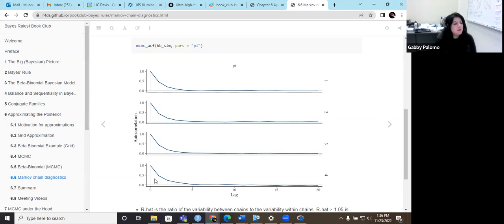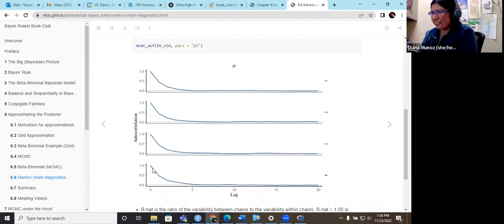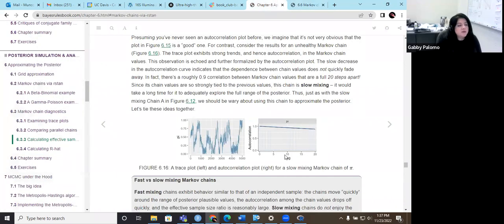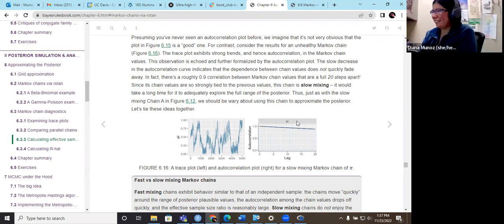And you can see that by how this curve declines. At zero lag, your autocorrelation is at 1 because that first value is completely correlated with itself. And then by your first lag, there's a little bit less correlation because the first value and the second value are similar, but not identical anymore. Then your second value and your fifth value are going to be pretty different from each other, so the autocorrelation disappears. But if you were to get a curve like this, that would be bad news because it's saying that your first value is still super correlated with your 20th value. That's an indicator that your mixing is not going well.